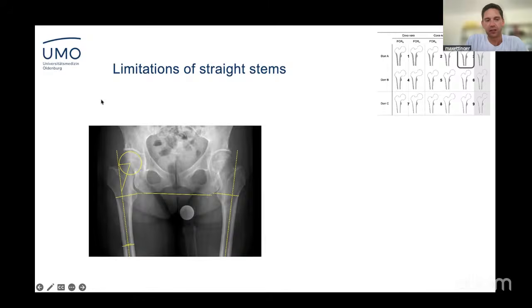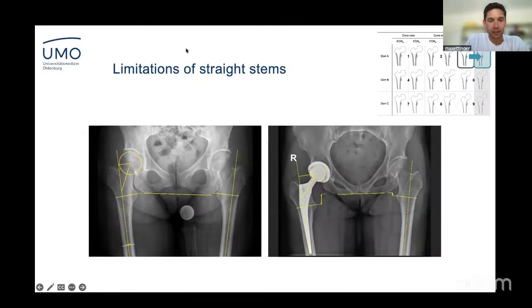So you see an anatomy which is far away from the middle. So we basically have a CPAH type 3 with, of course, a low offset, but super valgus. So you have a Dorr A canal and a super valgus neck, and those are really tough to reconstruct because the stem will anchor in the canal really soon. And this is an example of how it shouldn't work.